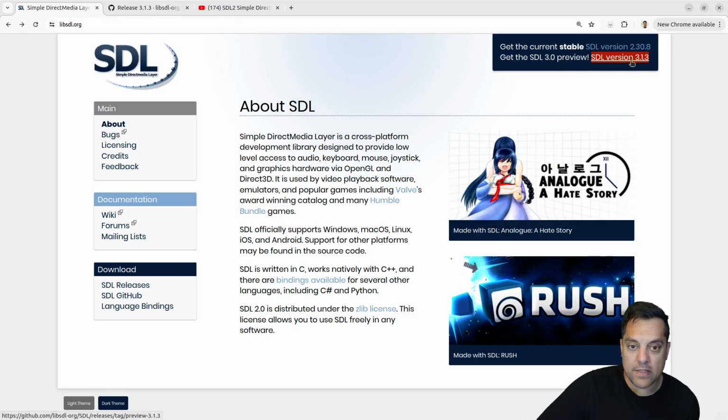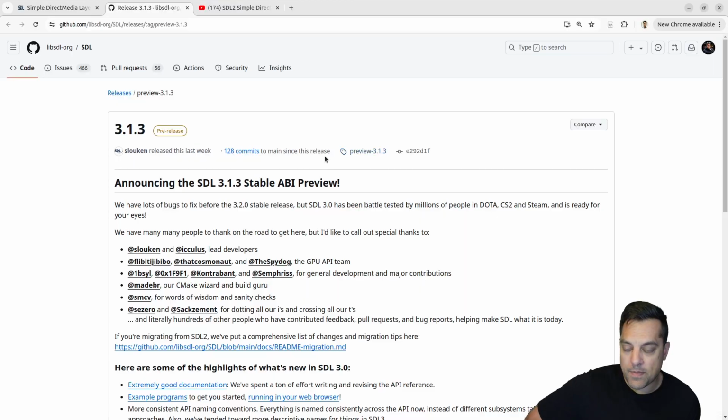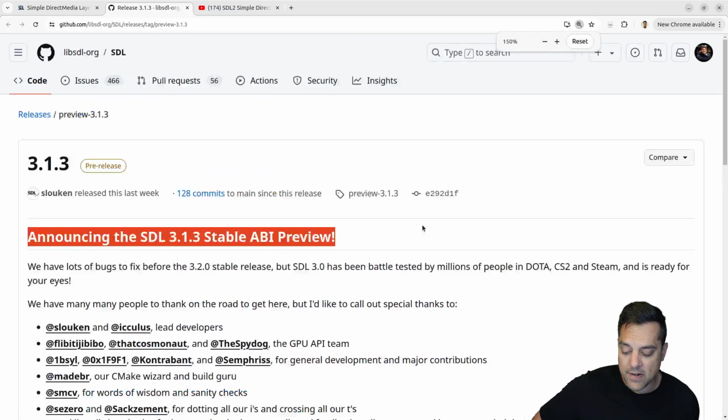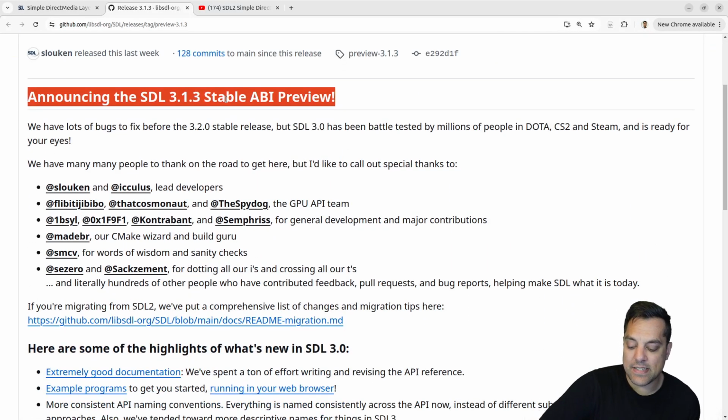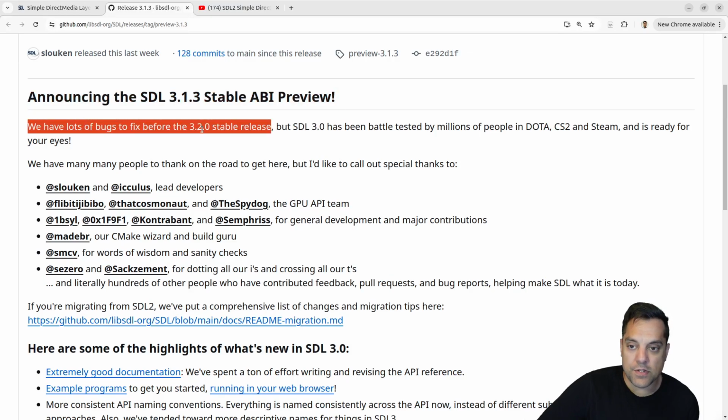I'm going to click on this link and open up the releases. As you can see in big text, they're announcing the SDL 3.1.3 stable ABI preview. Of course they've got lots of bug fixes, which is normal. There will always be bug fixes as they have to update these things as the operating systems update and different platforms come out.